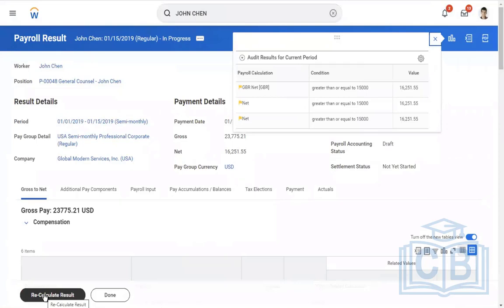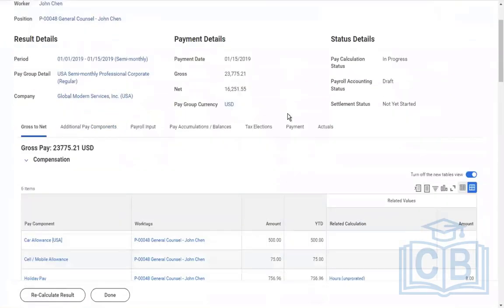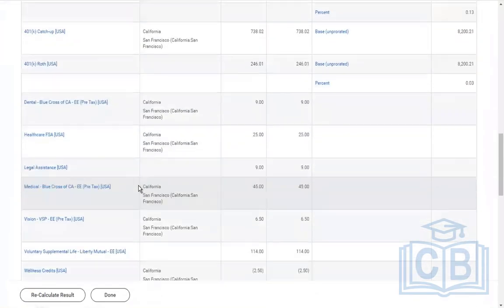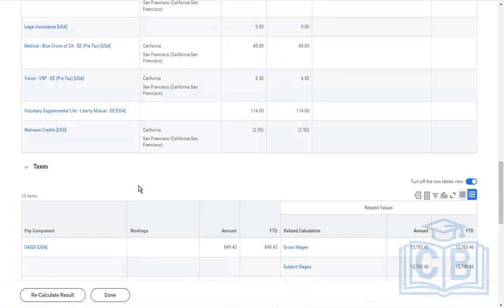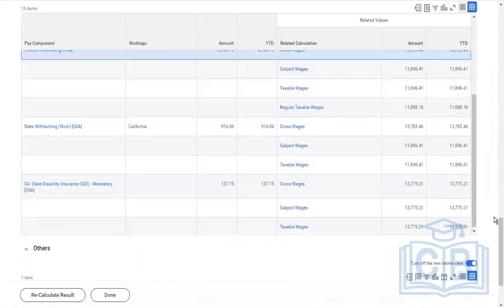I can see $1,000 has been reduced. Let's see. Scroll down. Loan repayment under the post-tax section. Additional taxes, other taxes.